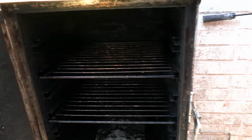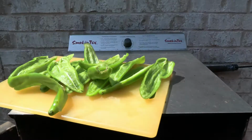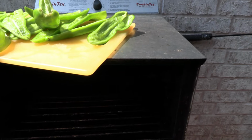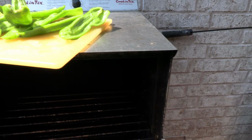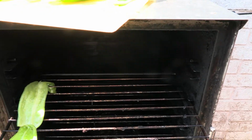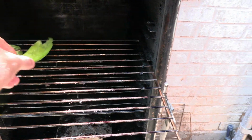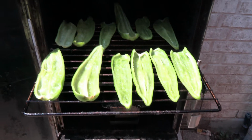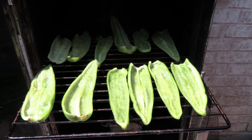All right, it's time to get our peppers into the Smoke and Tex. So what we're going to do is we're going to pull a rack out here, and we're just going to set them on the rack like so. We want the skin side down when we're smoking these peppers. So there we go. We've got our hatch chili peppers on the Smoke and Tex.